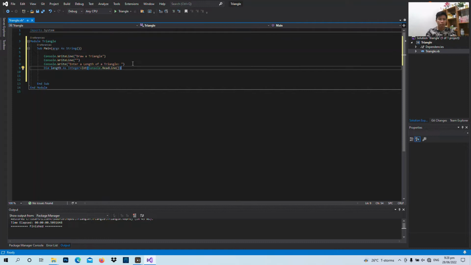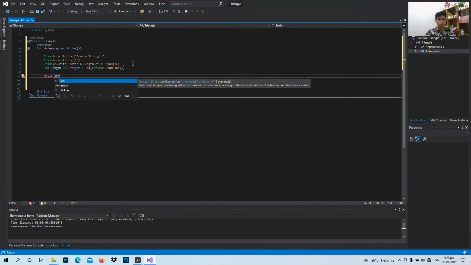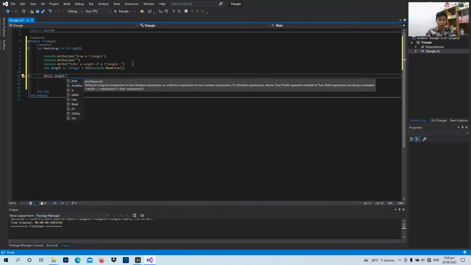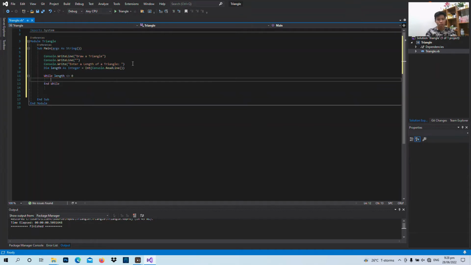Okay, so we are going to create a while loop here, while length is not equals to 0, then it will execute if the length.